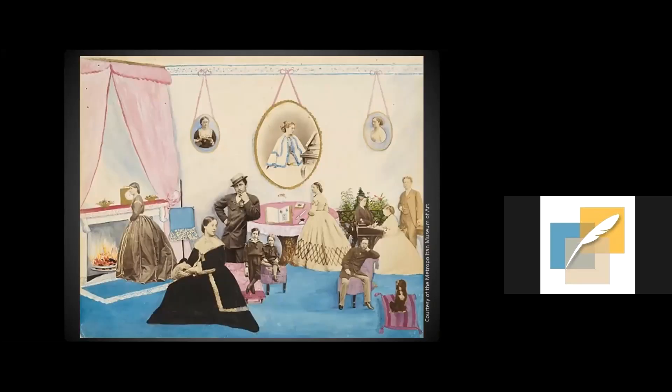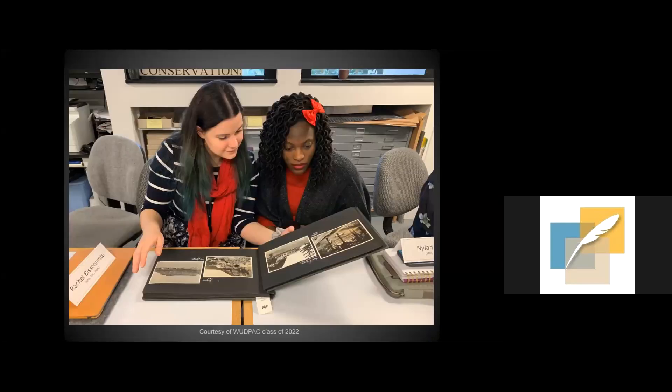Is this a page from a scrapbook or an album? This collage of watercolor and albumen prints was created by Mary Georgiana Carline in the mid-1860s. Maybe whether it's a scrapbook or album depends on whether she knew the sitters. Photograph albums began to be made shortly after the invention of photography in the 1840s. These conservation students are examining a classic post-bound album with black paper pages from the early 20th century holding gelatin silver prints — a type I'll discuss a bit later.